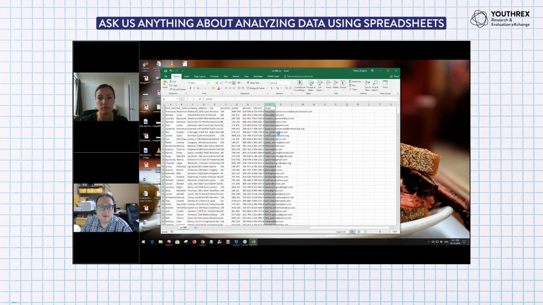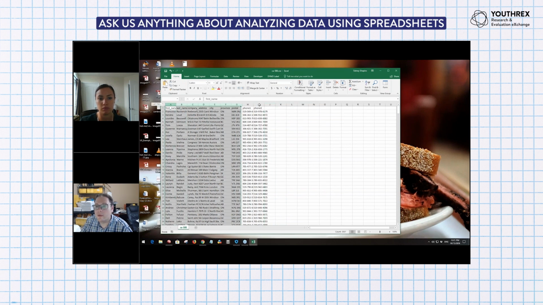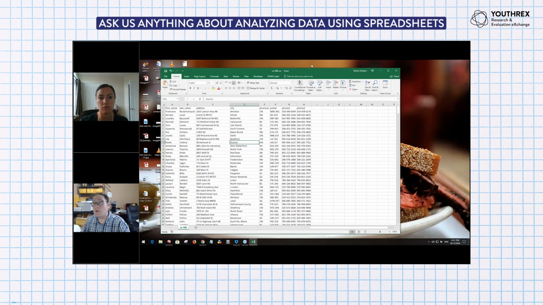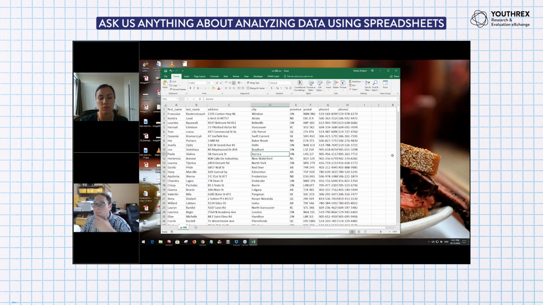Okay, so it's a bunch of sample data, and we'll just format it by column width. So let's take a look at what we have. We have first name, last name, company name, address, city, province, postal code, phone number 1, phone number 2. We don't need the company name, we'll get rid of that. But we do need to know, for example, what province our participants are in. I'll zoom in a little bit. And you'll notice that right at the top, I have first name, last name, address, city, province across the top, right?